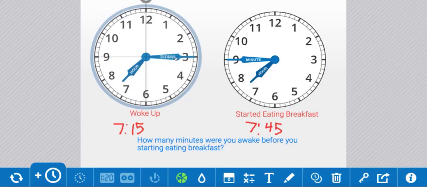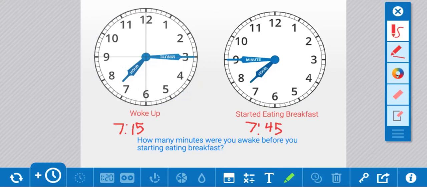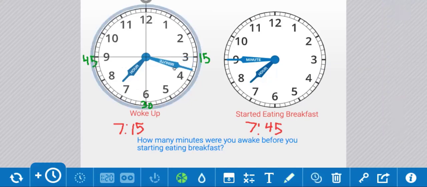And I can actually go ahead and write this down too. And I'll change colors for this one. So I know this is 15 and this is 30 and this is 45 minutes. So from 15 to 30, or I'm sorry, from 15 to 30 is 15 minutes.